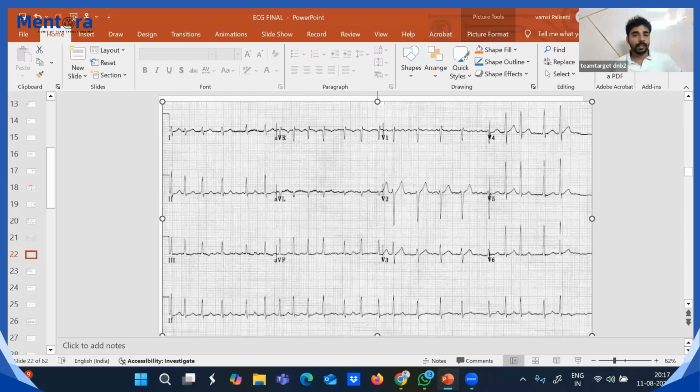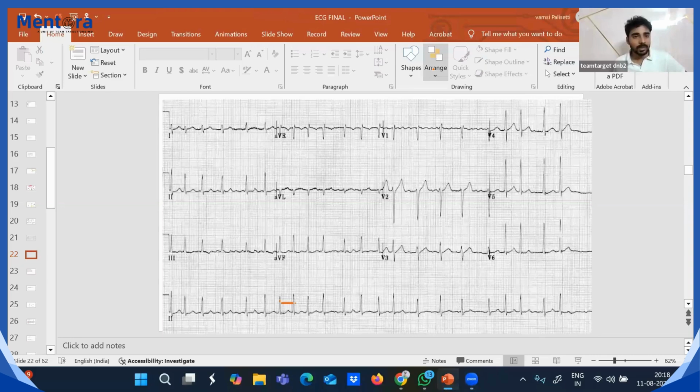Clear? Sir, is there any specific lead we need to look at, because in lead 2 some P wave was visible. Where in lead 2 was it visible? Sir, see, in this lead, this QRS complex, this looks like a P. Yes, sir, understood. 1, 2, 3, 4, this is the fifth QRS complex. I'm saying 1 or 2 complexes you will see, that doesn't matter, no need to worry. You can see the whole ECG.